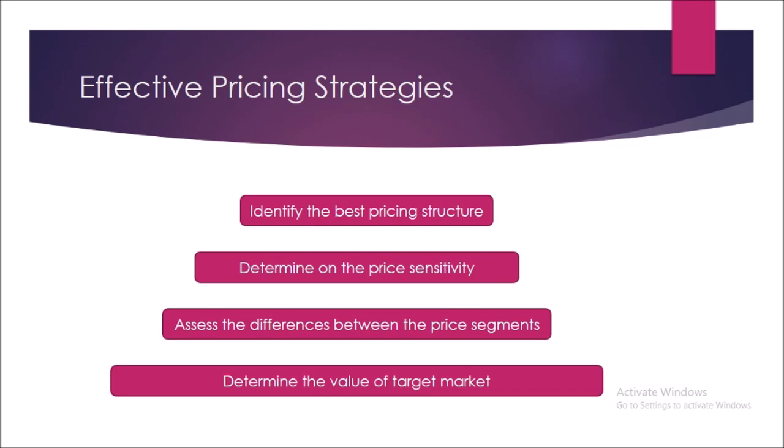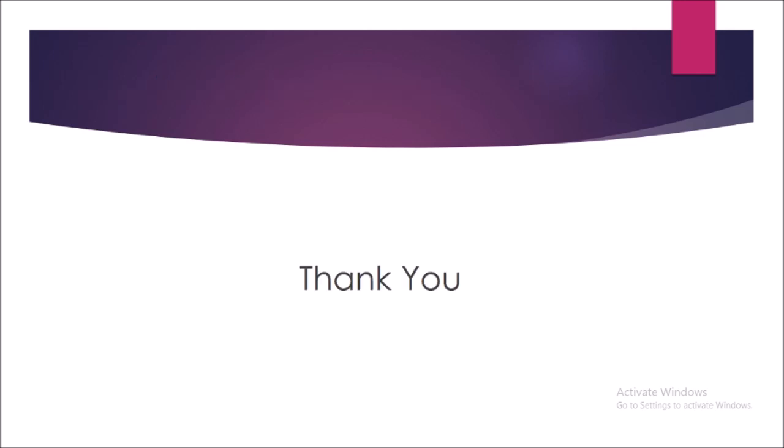Then you can find out the best pricing structure through the nine product and pricing strategies we have mentioned, or else you can decide on captive pricing, bundle pricing, or premium pricing, either skimming or penetration, whatever it is. You can identify the best pricing structure. So these are the things that I wanted to discuss today.